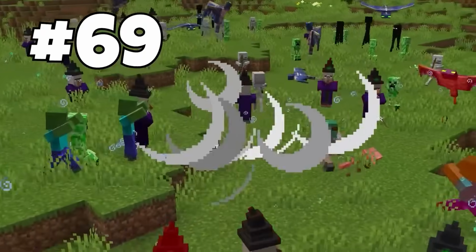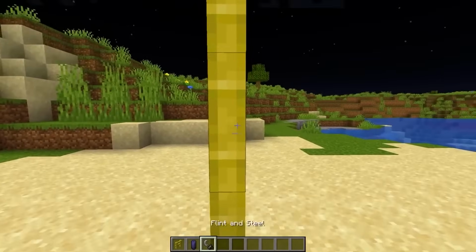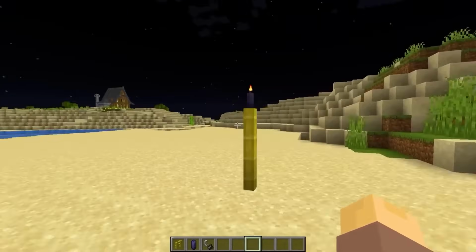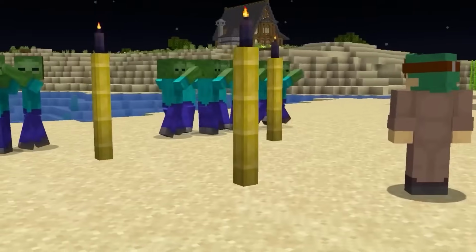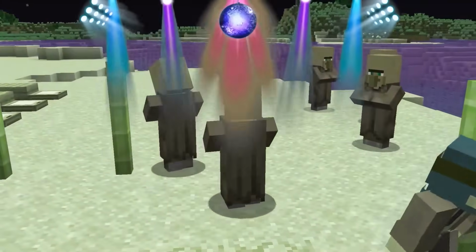The outdoors is one of the most dangerous places to be at night, so why not grab some bamboo fence and a candle or two to take advantage of this simple tiki torch build? It's a great way to keep those mobs at bay while partying the night away.